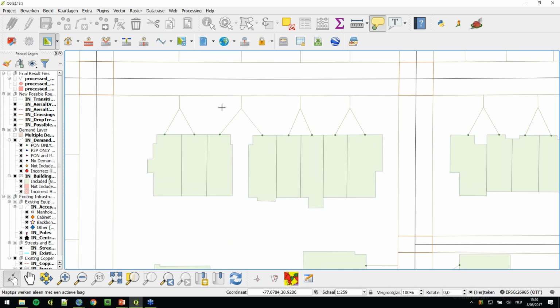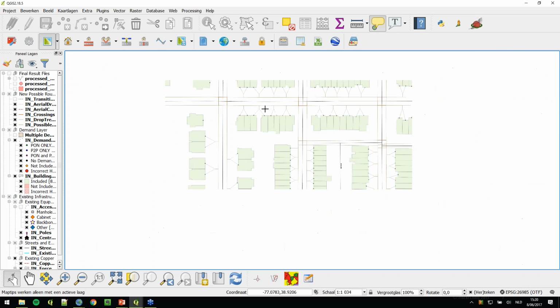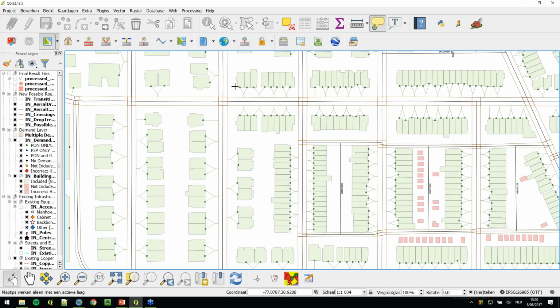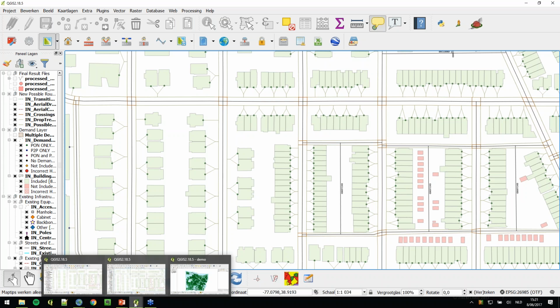So if I take a look here, instead of sharing the drop directly to the possible trench, it is now possible to configure this offset, where we have a couple of meters where the drops coincide and where a drop point might be located. So these are all of the features that we added related to the input data.